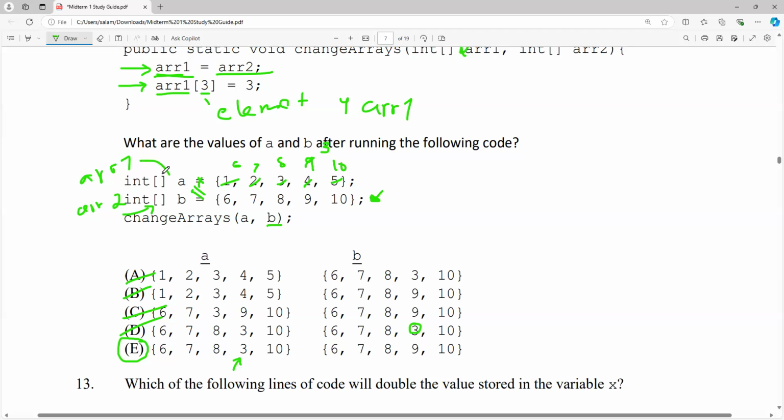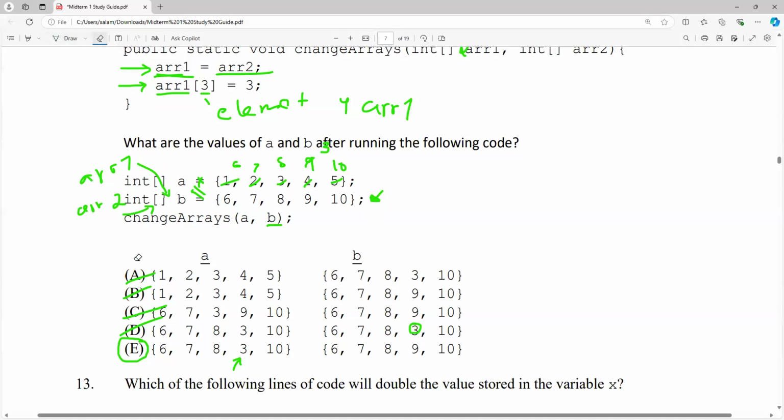But when we do array 1 equal array 2, array 1 is now pointing to B. It's no longer pointing to A. So A doesn't change at all. If we make a change to array 1, it will change array B instead of array A.